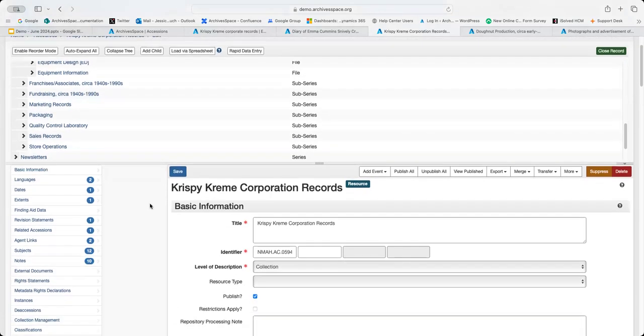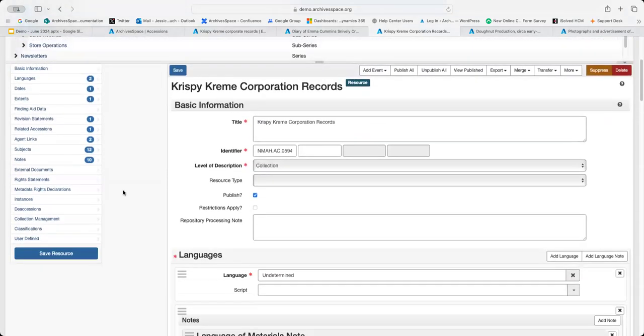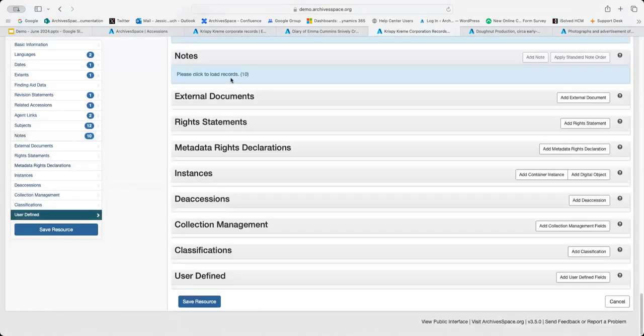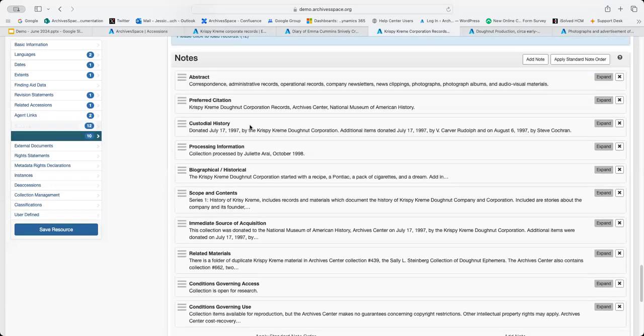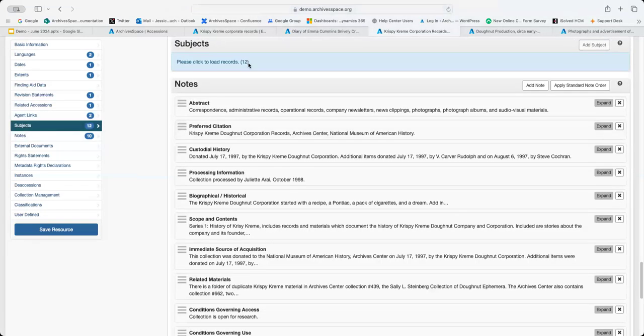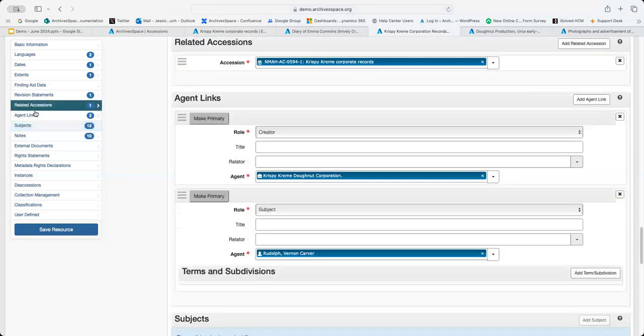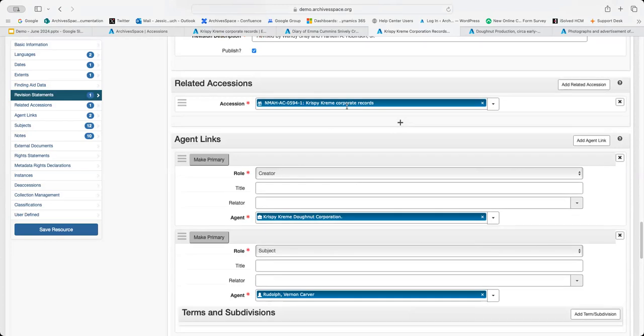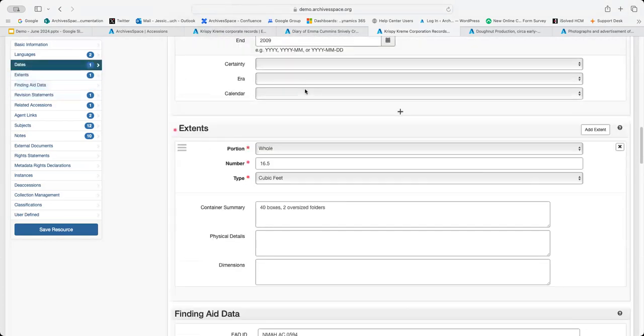So this is, again, a very good example of a finding aid, but this is a finding aid with a lot of hierarchy. You still have all of this descriptive content for the collection here, still have the notes describing the material, still have your linked agent records, your linked people, your linked subjects. That's a lot of subjects. And then if we go to related accessions, we see that the accession record that we looked at earlier is linked to this collection because it's the accession record for this collection. So that's resource records. Very briefly, but it's where you'll probably spend most of your time. But it's an important area of the application.